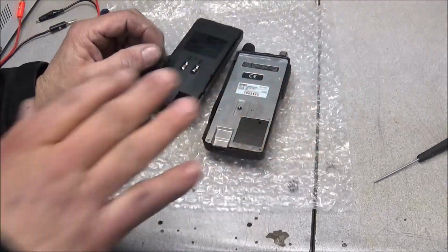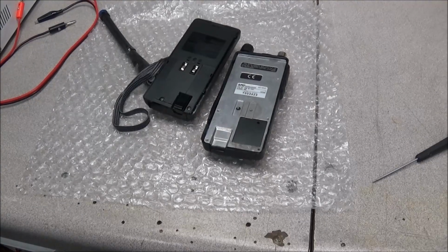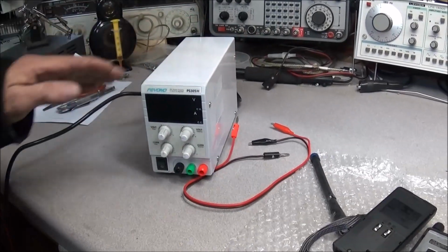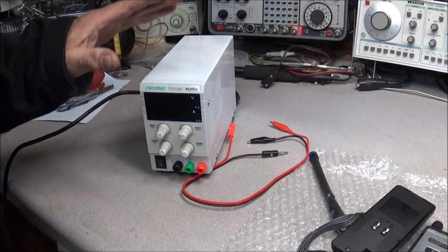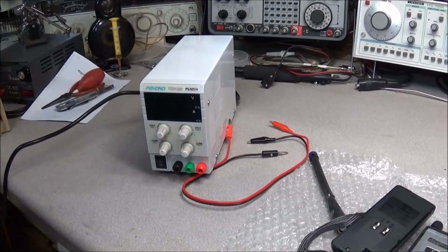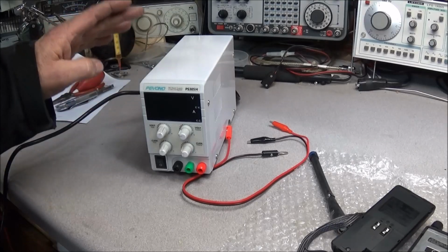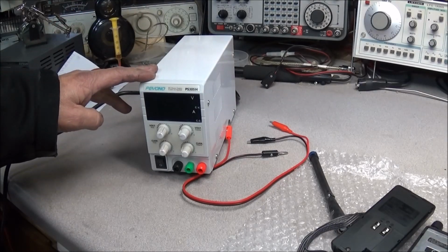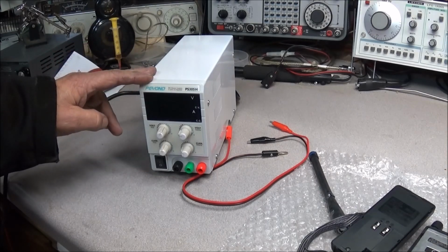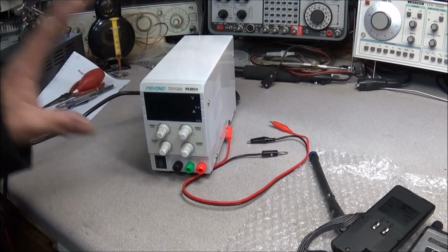But to power this thing, this is going to be kind of a dual video. We'll be using this new power supply I got. Now, he told me that I was the first one that he sent this to, and I'm going to be honest with you, I just haven't had time to do a review. Mike at Mike's Radio Shop, he did a review on it not too long ago. Kevin has done a review on it too, and they cover some real good stuff.